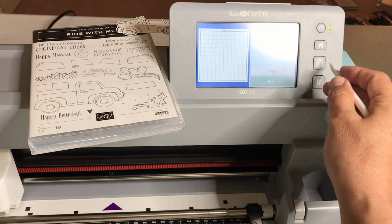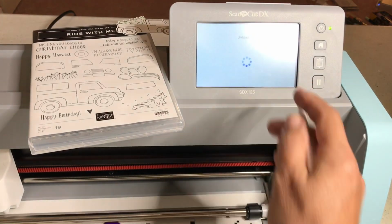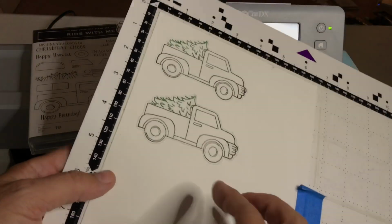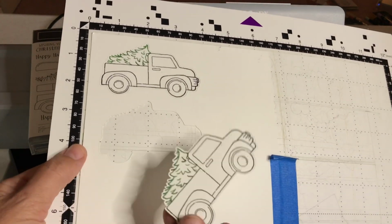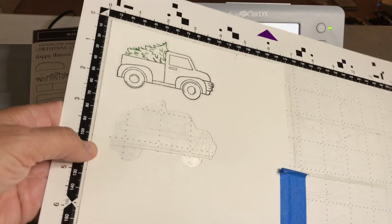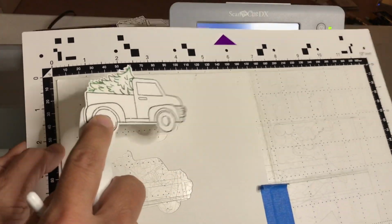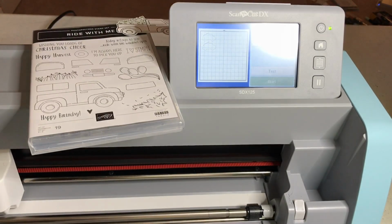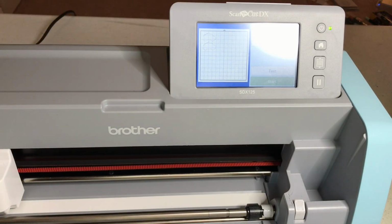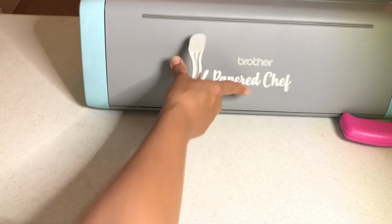All right, what I'm going to do now is I'm going to unload the mat. Okay, so it's already cut out. And then, to get these off, you just tilt the mat a little bit, peel them off, and you can use your little spatula that came with it. Okay, so we're just going to take one of these and we're going to color it, and then I'm going to show you the project I created with one that was dried and colored. So let's get some room here. Move my ScanNCut out of the way. It did a beautiful job cutting.